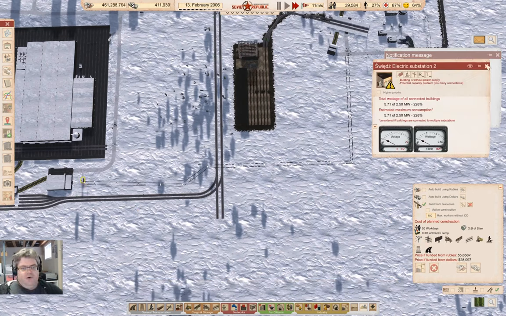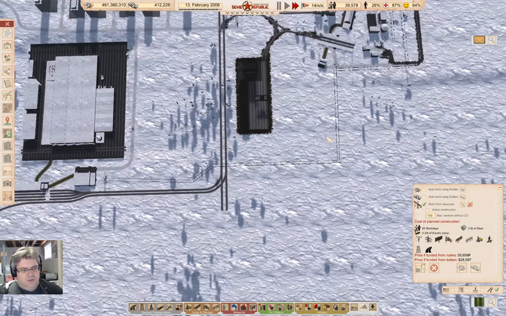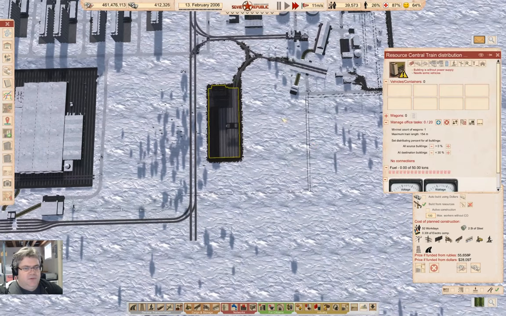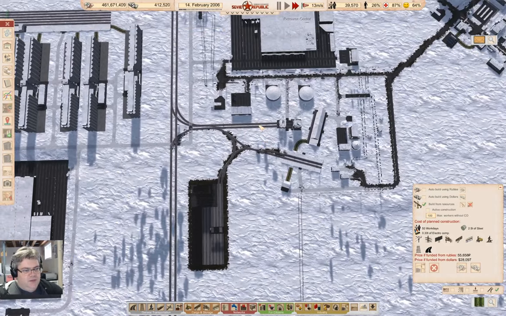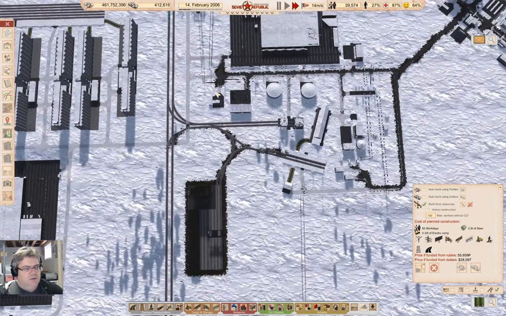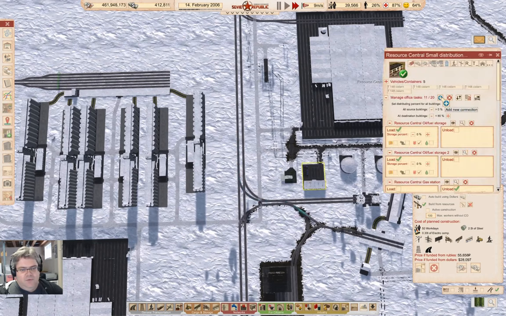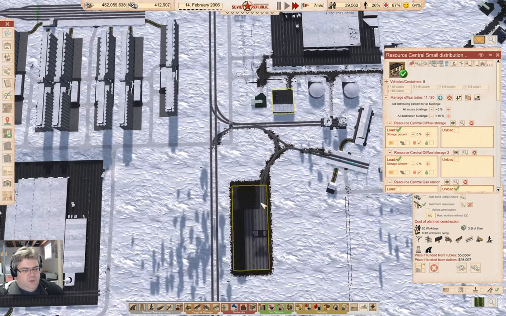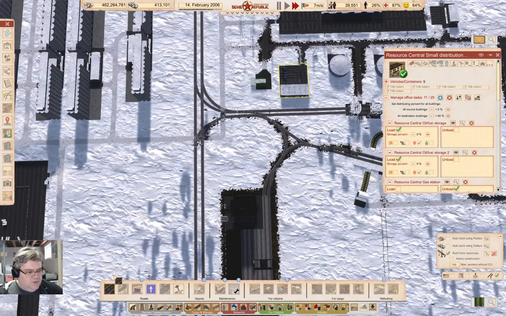And now we have our power back. Okay. Right. Good. So this here needs fuel, which we can get from our fueling operation here. We need to build a road first. Yeah. Okay, so we'll build a road.